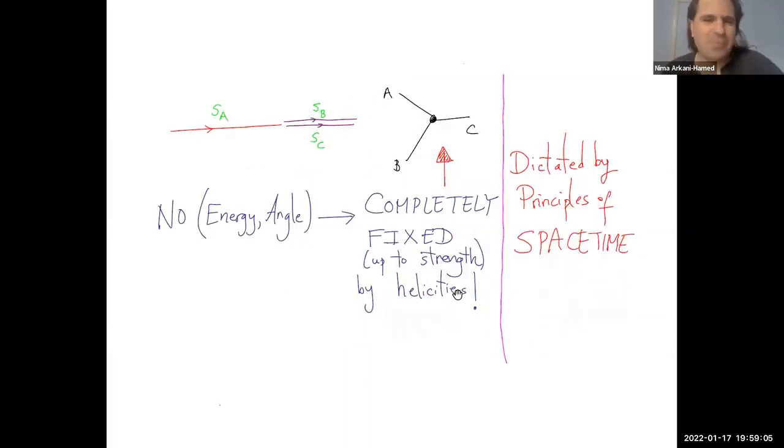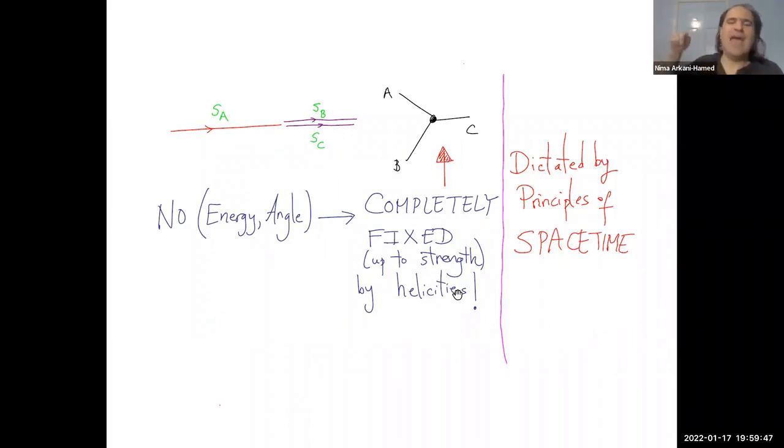The very simplest scattering process you could imagine is the one that we've talked about, where you have a particle coming in and splitting into 2 other particles. Now, here's the crucial point. If particles are massless, then in this splitting, by conservation of energy and momentum, the particles B and C that are going out have to be pointed in exactly the same direction as the particle A. All you can do is take the initial momentum and split it at some fraction going into B and going to C, but there's no angle. Okay, so there's nothing complicated. There's no complicated dependence on angle because there's no angles at all.